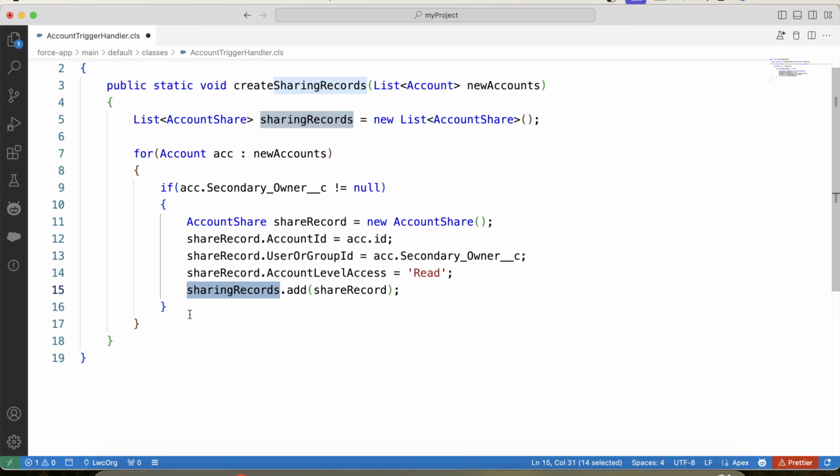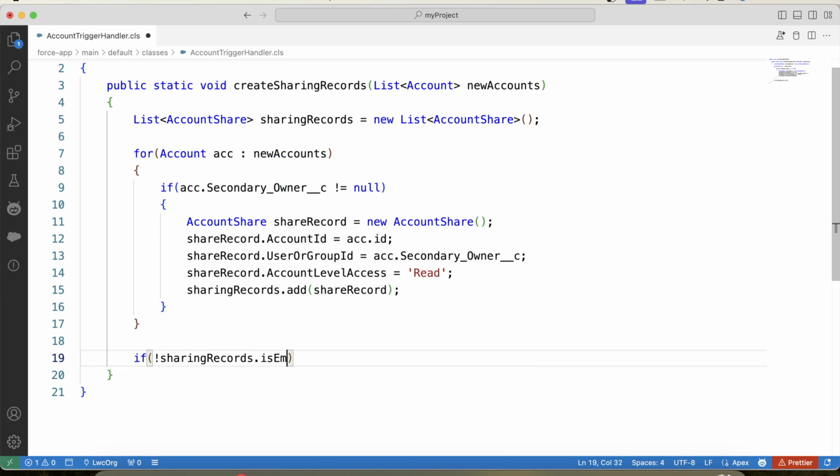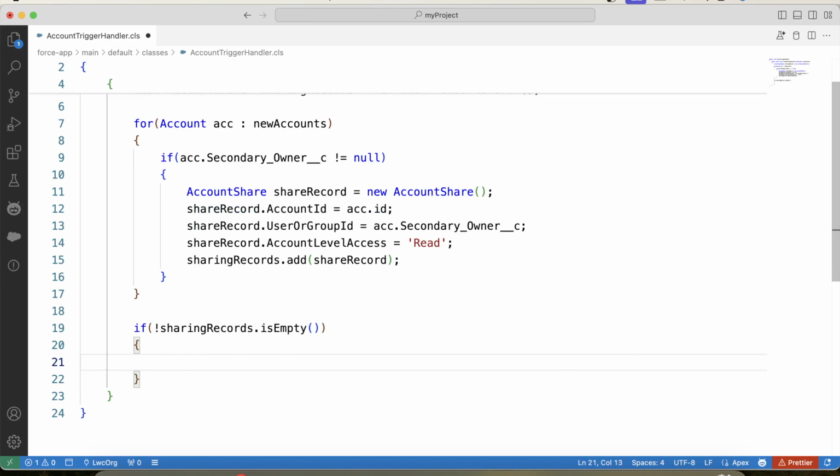Apply a null check on this list, is empty, and finally insert it. So this is our first task, which will give access to the secondary owner on insertion of account.